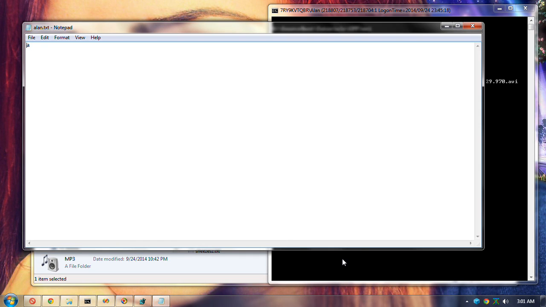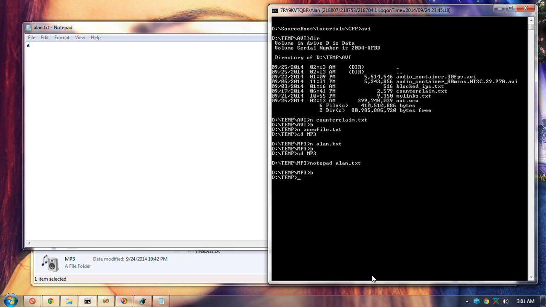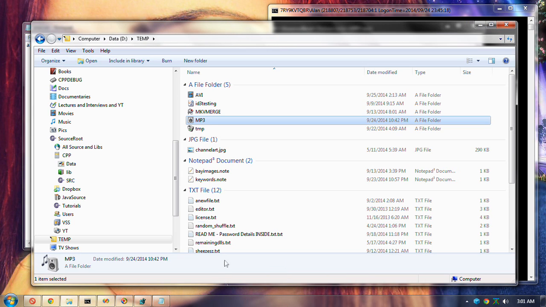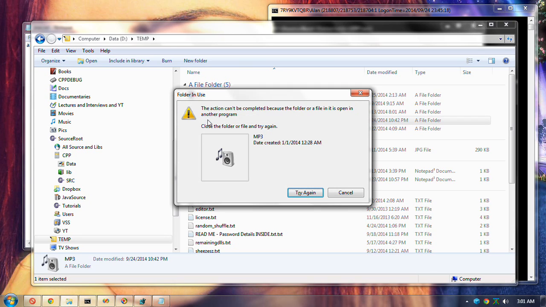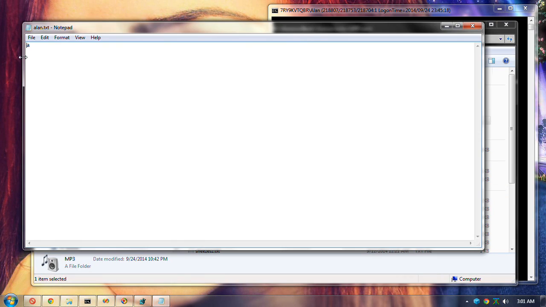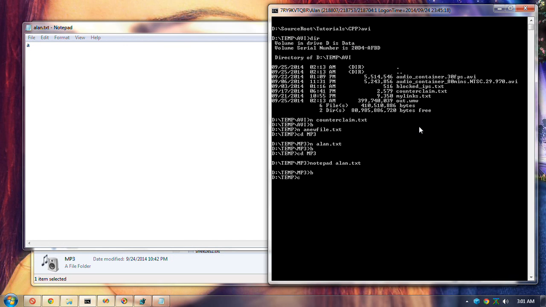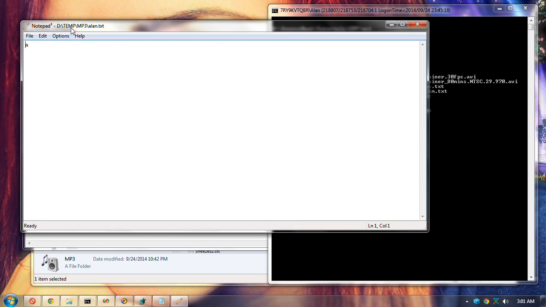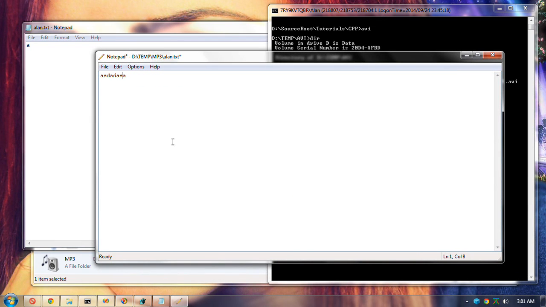This notepad doesn't do that, and I should be able to delete it. Oh, okay. Doesn't tell me which program, but I'm really sure it's this. I don't think, I know the file's not locked. It'll come out gray if it's locked. It's not locked. So I can do this and save it, right?